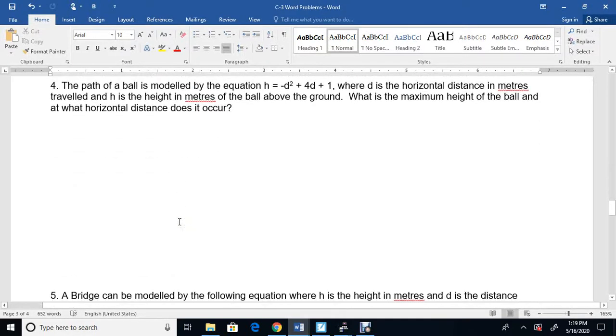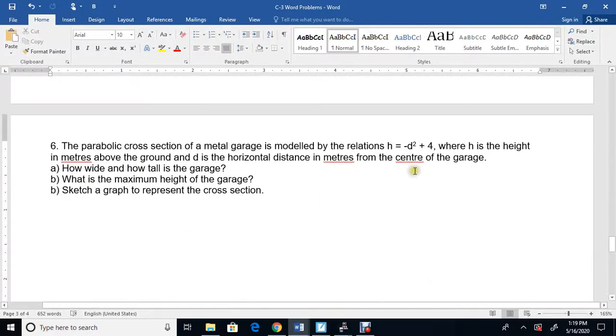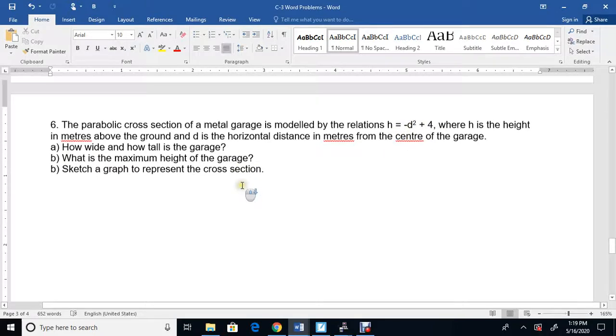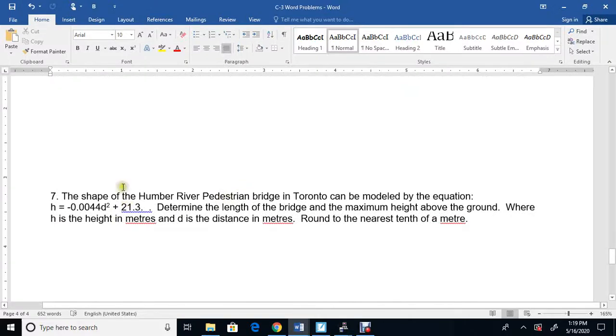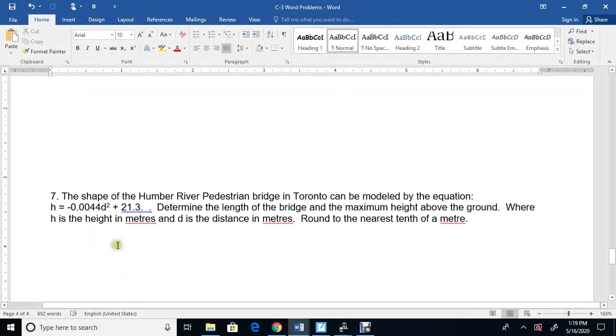Let's look at the next question. So that's question 5. Question 6, oh, there's no middle term. You do that like the second question we did. No middle term here. And again, no middle term. I gave you 2 without the middle term, and I've been using H and D for each question. So again, no middle term, just do the same thing.